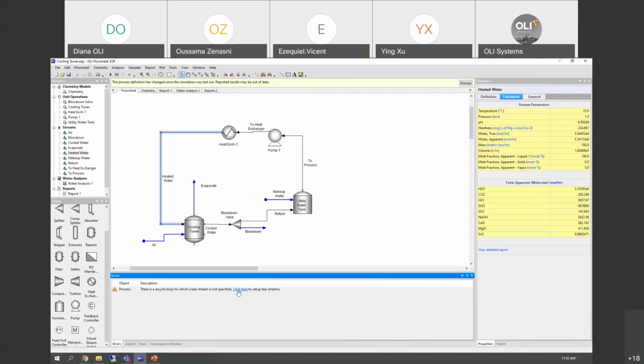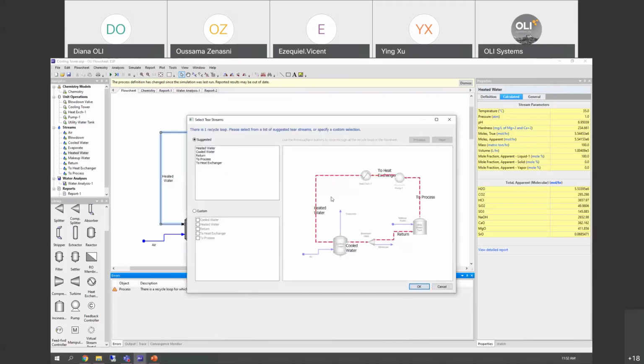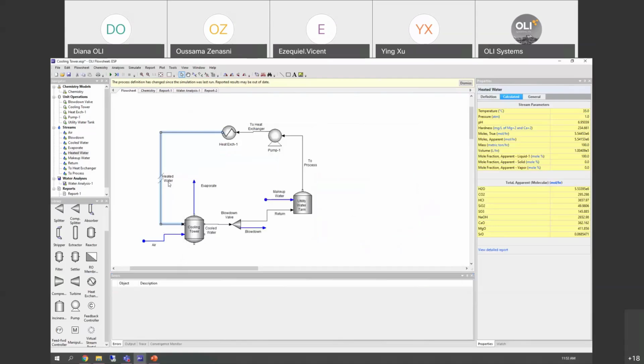It says click here, and it will tell us, okay, this is your reflux, this is your recycle, you have a recycle loop here. Where do you want to put the tear stream? I think that the most logical place will be here in the heated water. So we're going to select the heated water, make sure that it has a double line, and then click OK. And again, you have your double line there, and you no longer have an error message here.